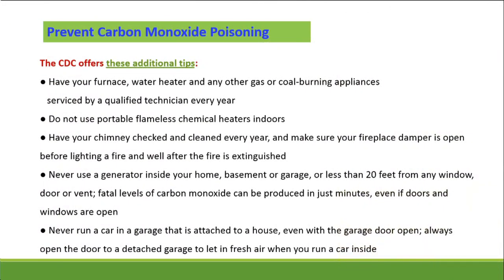And how do we prevent this carbon monoxide poisoning? There are a few rules which we must follow. We should have our furnace, our water heater, or any other burning appliances serviced every year, and we must not use any portable flameless chemical heaters indoors. And we should have the chimney checked and cleaned every year, and make sure your fireplace damper is open. And your appliances must be aerated. They must be kept near your doors or near the windows.